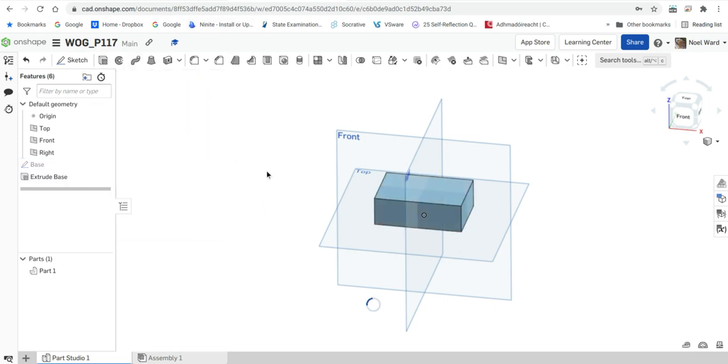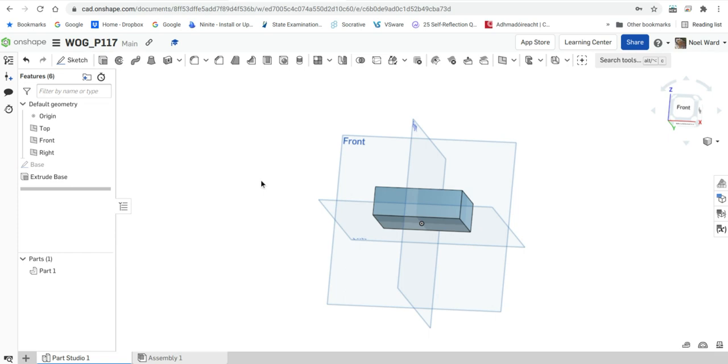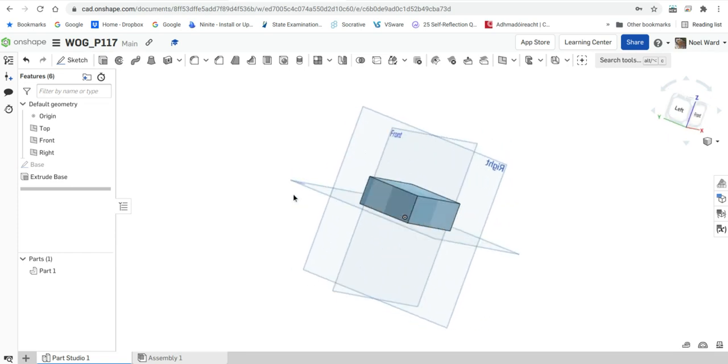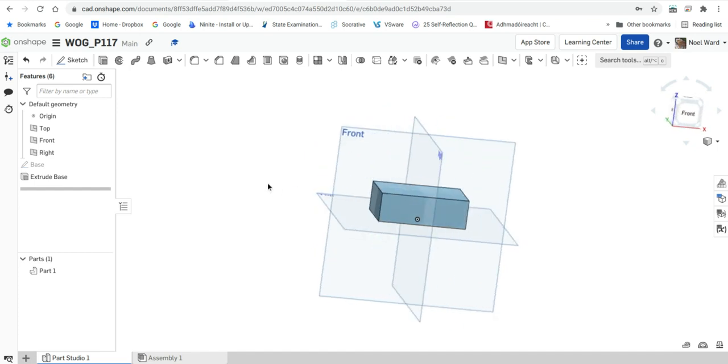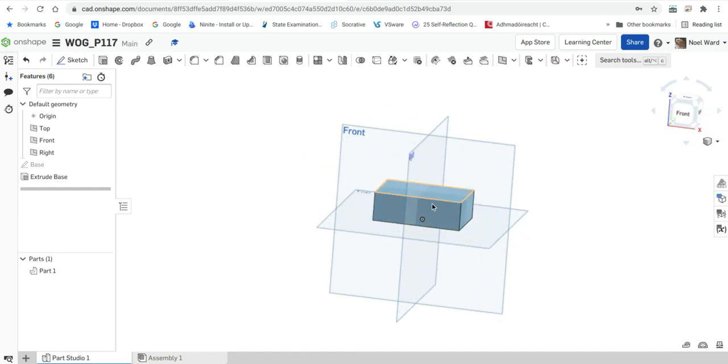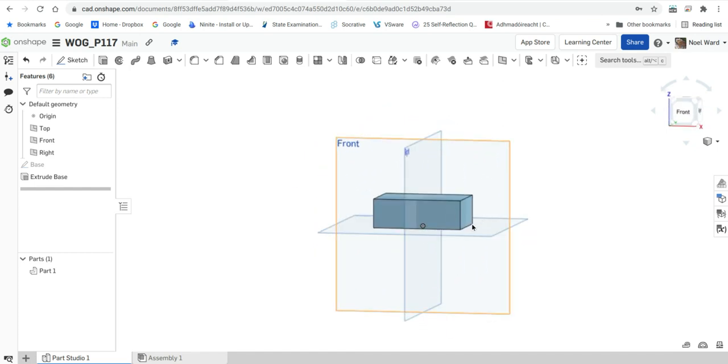And I'll OK that. So now I have the base drawn. Now, to draw from the back, there's a couple of ways I could do this here. So you can see that's from the front. That's the elevation looking straight in. I'll just look at it here, say from the front.